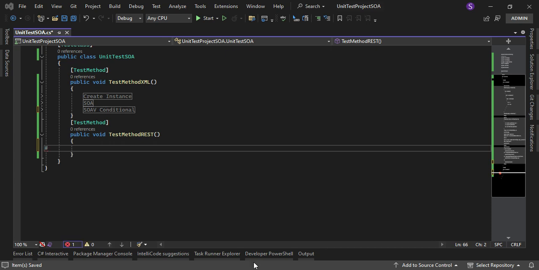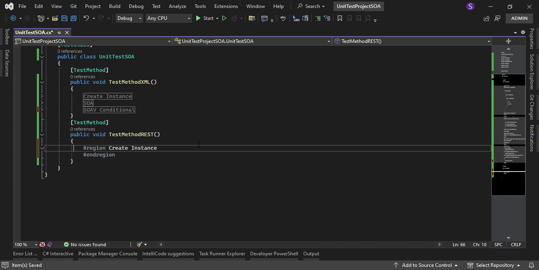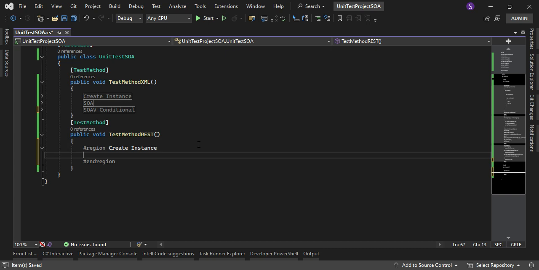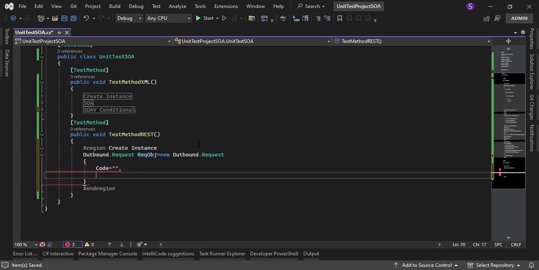We have some region to define here. That's the instance I'm going to create for my REST JSON methodology, and I will say that's my request obj. I'm creating that request obj, and it shall have some code and some info, and I am going to write that info in a success form, and I will say that it's an 11 code.